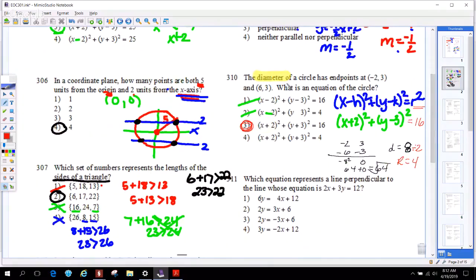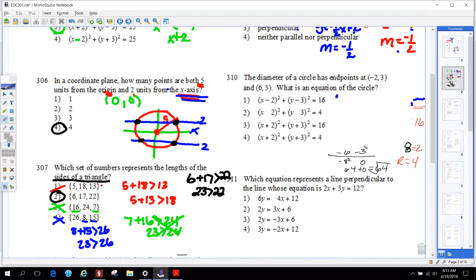First, I looked at this formula, and it says the diameter of the circle has these endpoints. I completely messed that problem up. So is it 4 or 3? Oh, I have to find the center first. I have to find the midpoint. Whoops. We'll try again. I'll make sure to delete that part. Well, I know the answer, but I'm going to show you how to do it. It's got to end up being 1.